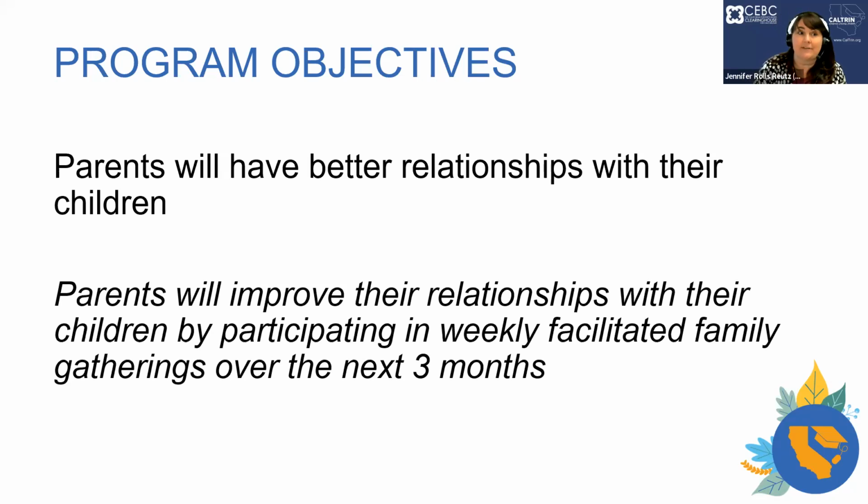So we've made it specific. We've made it measurable because we can count if they participated. We have made it attainable. Assuming you already have these gatherings, then that's something that you can do, have people attend them. It's relevant to the types of programs that we're talking about. And then it's time bound. So we're going to say for 3 months, we're going to look, and that's when we're going to see whether there's a change there. Okay.